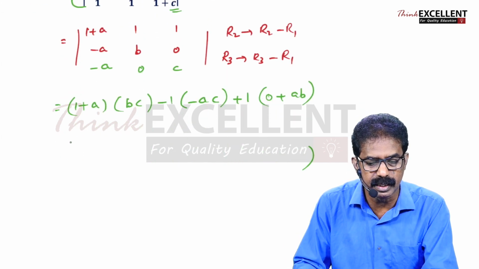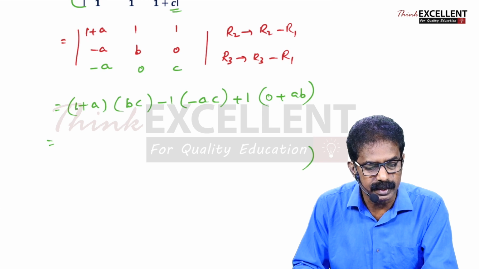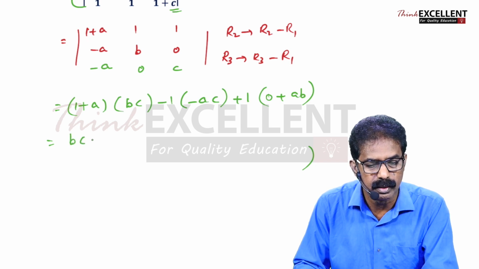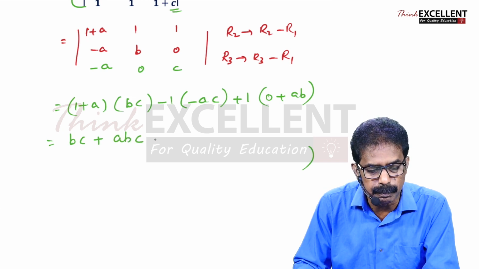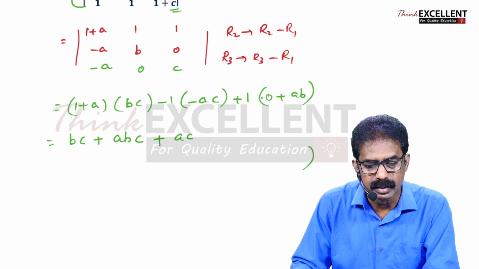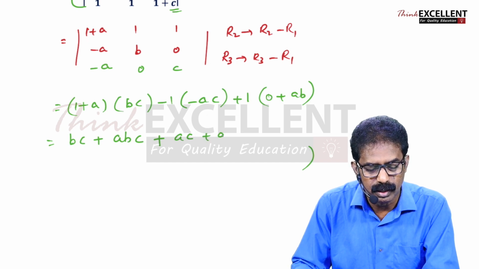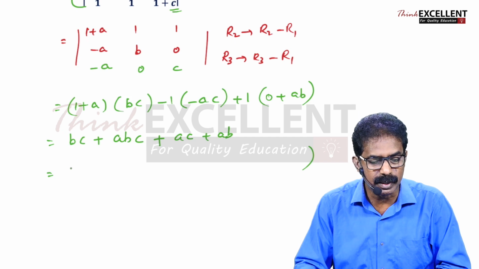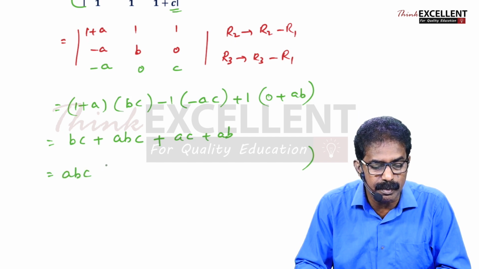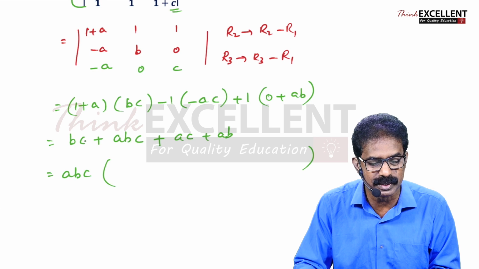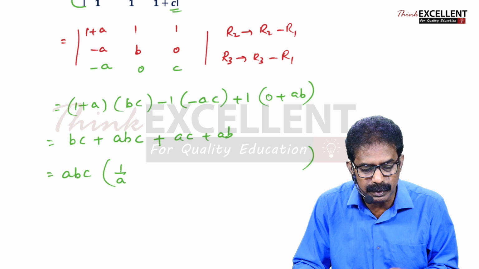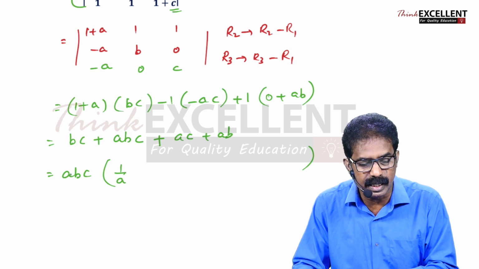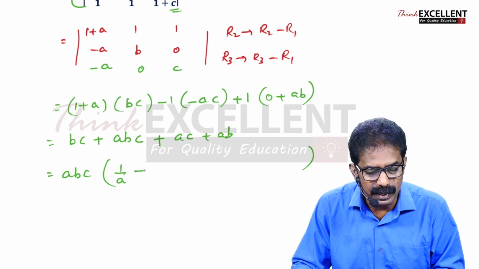Listen, so what you are getting here, you multiply term by term: 1 into bc, it is bc, plus ac, minus into minus, it is plus ac, then plus ab, right? What is common? Nothing is common, but I'm going to take abc common. If I take abc outside, the first one bc is there, but a is not there, so write 1 by a. You multiply and check, abc into 1 by a cancels, you will get that bc, right? Plus abc taken out, nothing left out, 1.